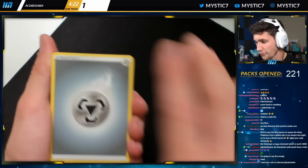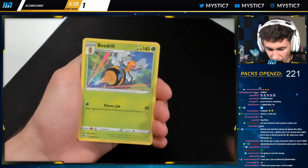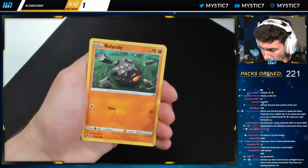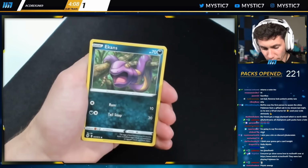Man, it's rough. All right, chat, let's get it going. Let me get the luck in chat. And you see max luck hype, little Beedrill action, hopping in this Hatterene. Milo, this is the second pack from our first ever pin box opening. Again, the pull rates apparently are really juicy out of these.